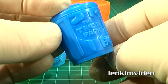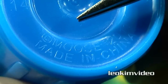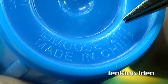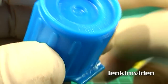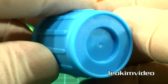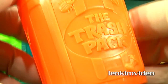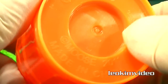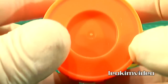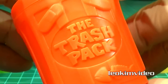If I bring in a real blue one here, let's look at some details underneath that will show us that it's the real McCoy. Hopefully you can see there, it says copyright Moose 2011, made in China. It's going to take very good eyes to see that. Let's take a look at the knockoff to see what we've got. And underneath that bin there is no detailing at all to Moose Toys. Well, here's a real one. It's the large bin, and you can clearly see who owns this and the fact that it's made in China. Let's take a look at the faker. There's not one bit of information under there, you nasty, nasty fake bin.